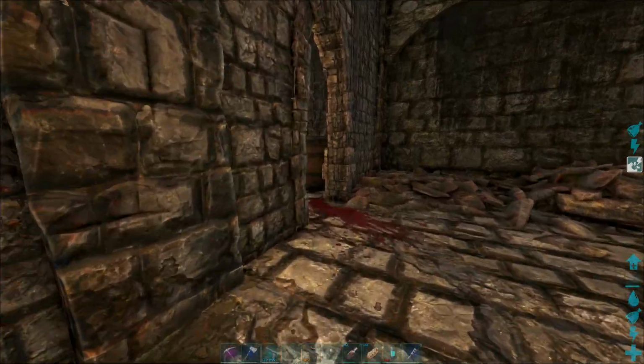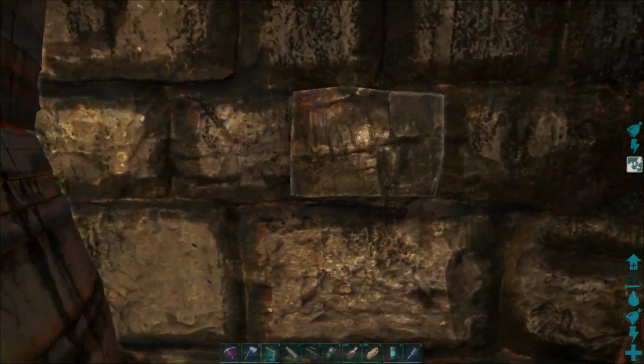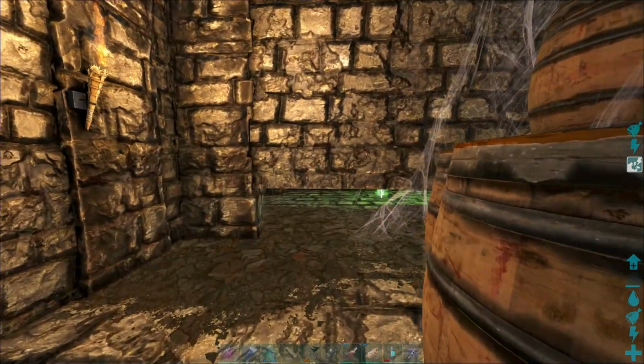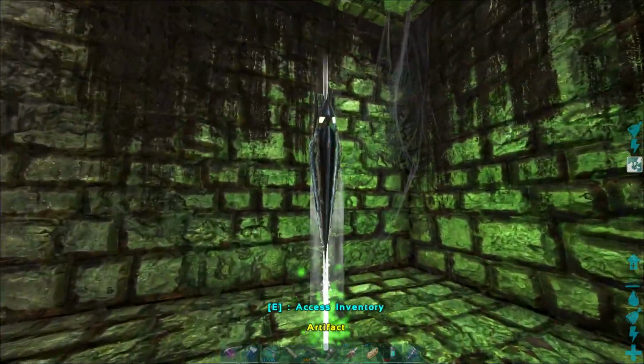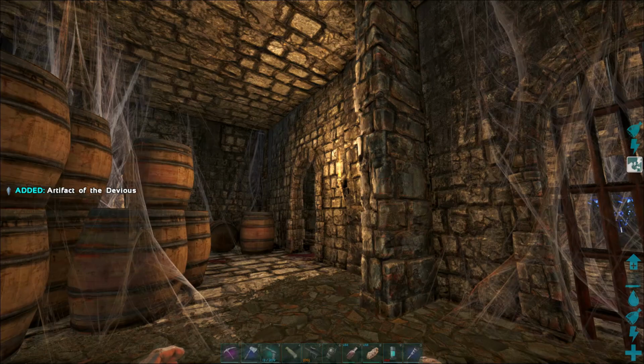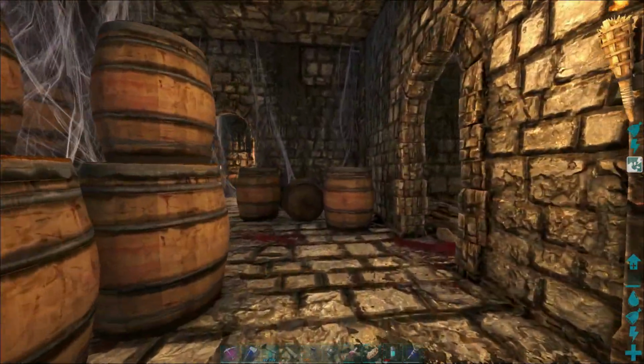Now, to get into there, in this room, back behind these barrels, there's a tiny little button on the wall. Go ahead and push it. That'll open up the door. And there is your Artifact of the Devious. Now that is on a timer. If it slams down, the button's right here that'll reopen it.